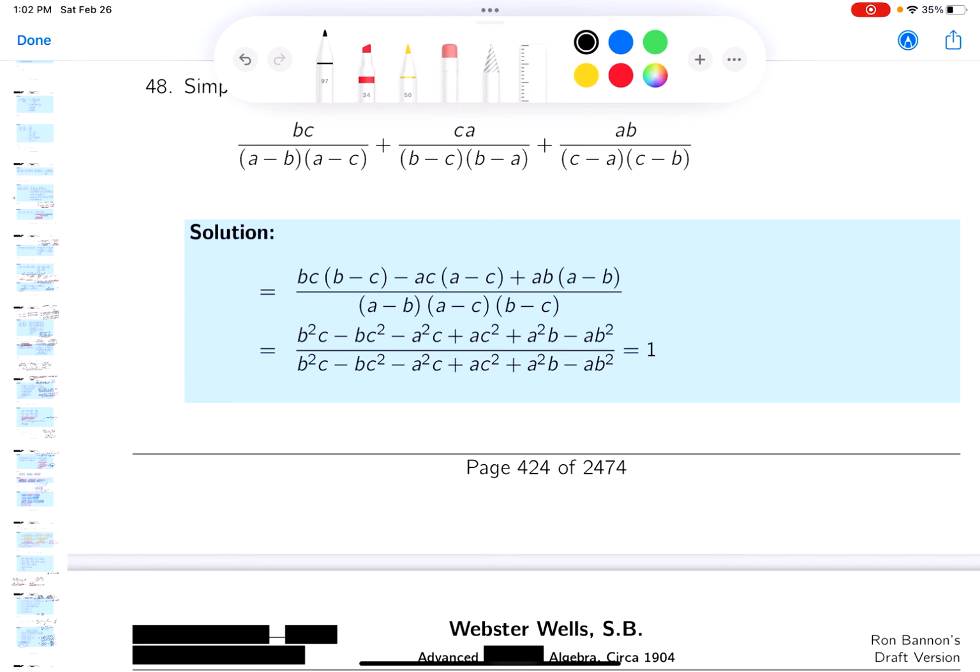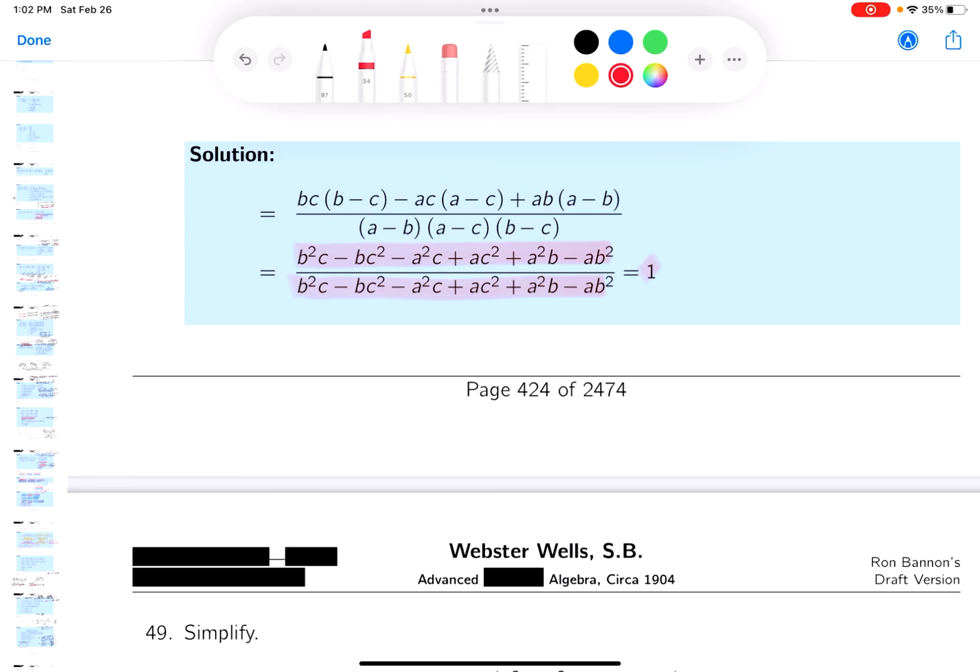I just see this thing as a multiplication problem. If you multiply the top out, my claim over here is going to get this. And if you multiply the bottom out, you get the same exact thing. All right? What do you get over here? It's equal to 1.